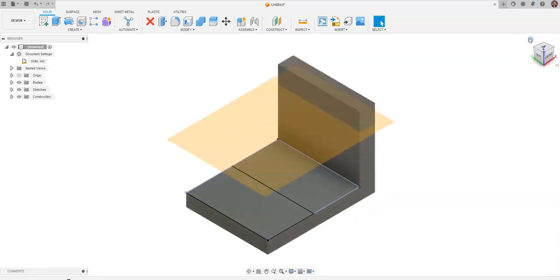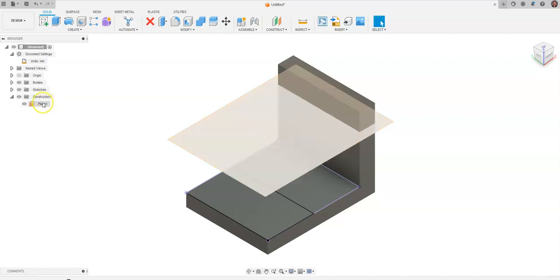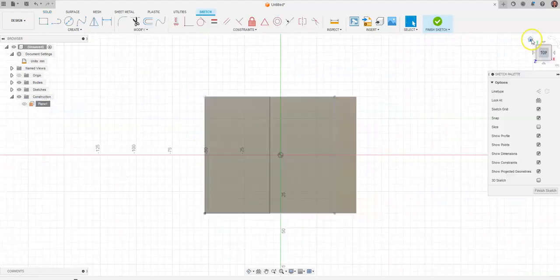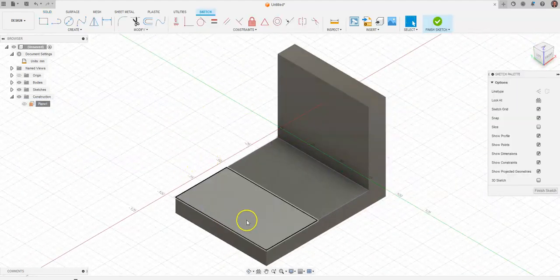I'm going to go to my house button. Now over here in our browser menu, you'll see that we have for ourselves a construction, and this is the plane that we want to sketch on because we need to find for ourselves some dimensions, and we're going to sketch kind of a little rectangle on here. We're going to right click on plane 1 over here and go to Create Sketch. And that's going to rotate for us, and you'll see that we're sketching kind of up in the air here.